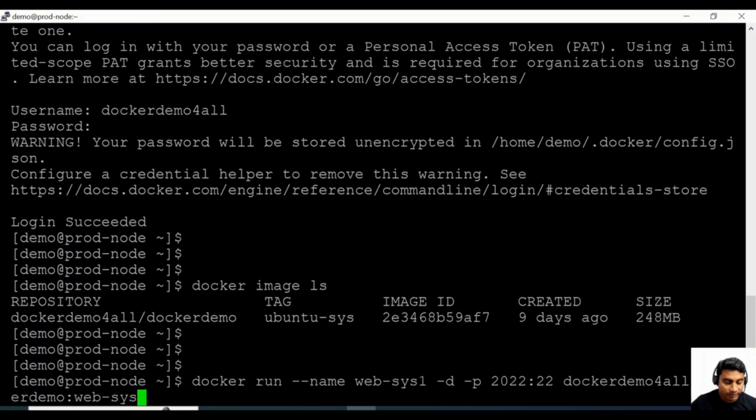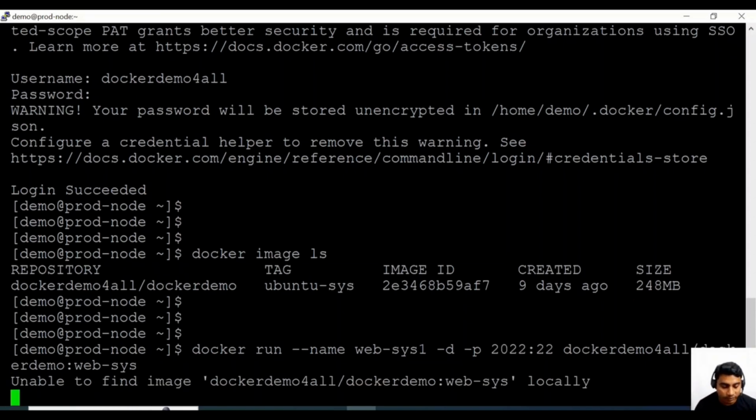So again the same command, we just change the container name and the docker image tag here. Rest all remains the same, there is no change. Even I'm not changing the port because I wanted to show you something. Let me execute this command.